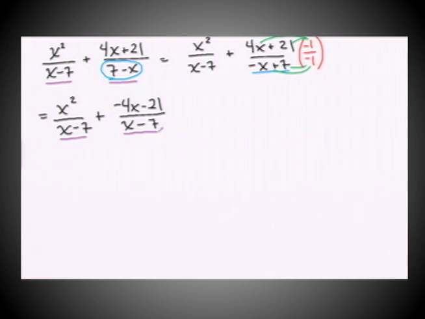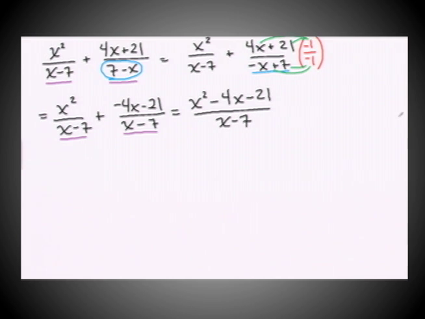So now we just move forward with the steps for adding rational expressions with common denominators. And that next step is to, not to plus, but to equal adding your numerators. So x squared minus 4x minus 21 over my common denominator of x minus 7. And there are no like terms that we can combine in the numerator or denominator. So to finish this off, we just need to factor it and see if we've got any common factors that we can divide out to simplify.